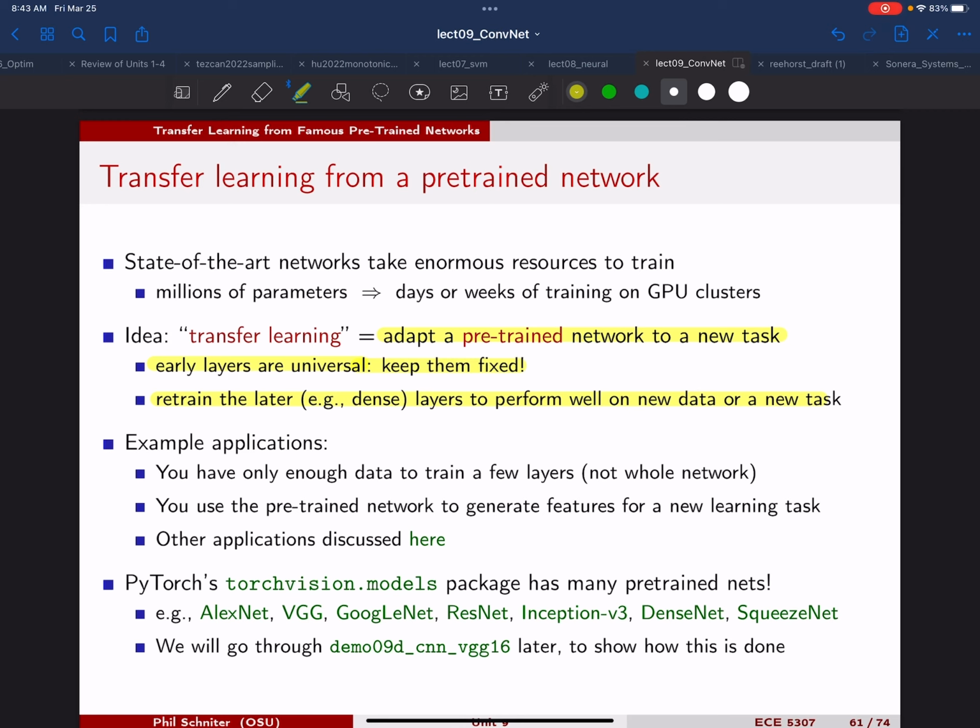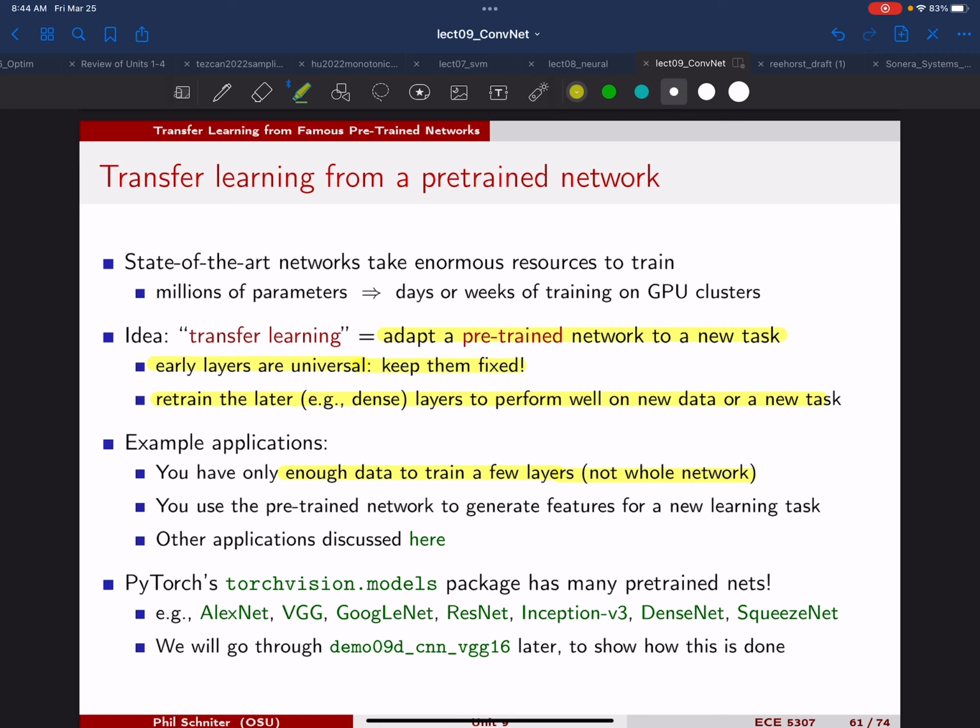Because typically this data set I've collected is not so big, but it's enough to train just a few layers, but not the whole network. So it works out. That's what you'll do in the lab: you'll go and get images from Flickr, the photo site. You can type in a keyword like bicycles, and you can download as many bicycle images as you want. There's definitely thousands of them there. And then you could do bicycles versus cars. Download cars, and then all you have to do is train those last layers on your data set that you collected, and it will work pretty well.